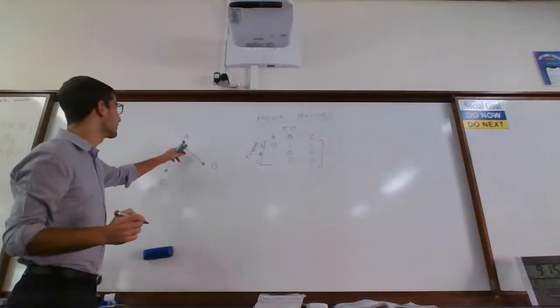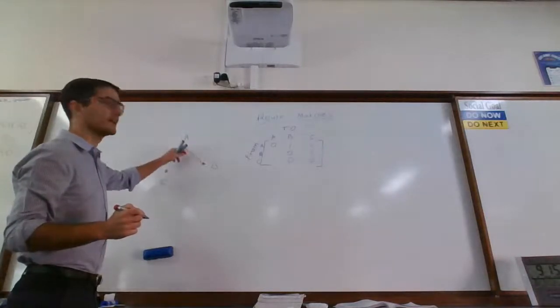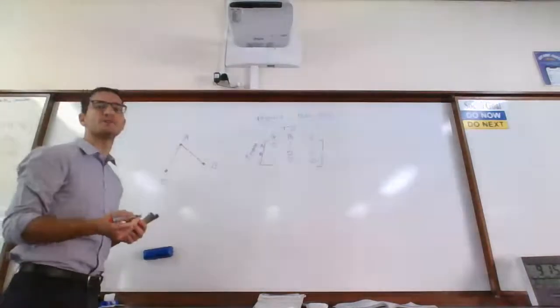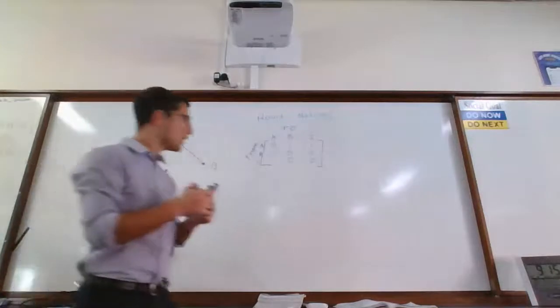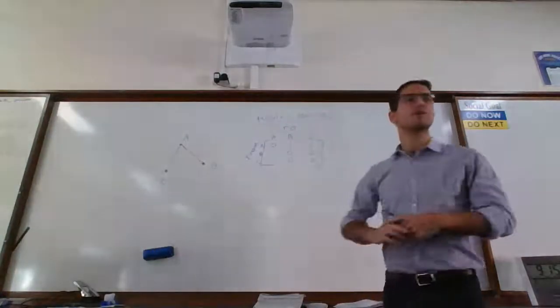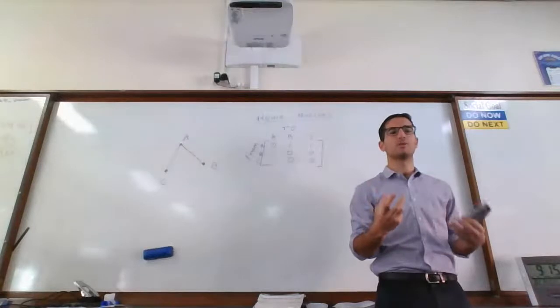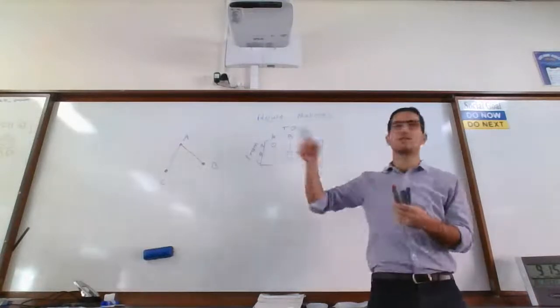Yeah, because I can only go from A to A by going to B first or to C first, which means there are no roads that go directly from A to A or from B to B or from C to C. So the fact that I can't travel in a circle from one town to itself is why I have zeros along my leading diagonal.